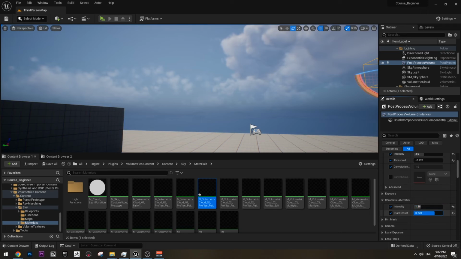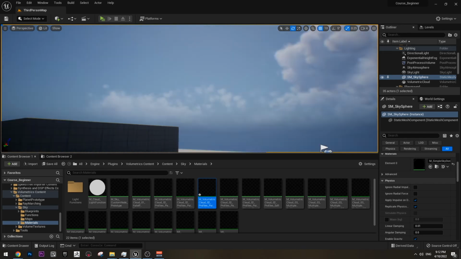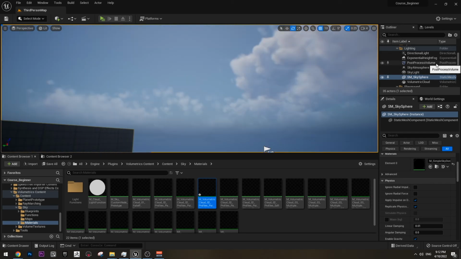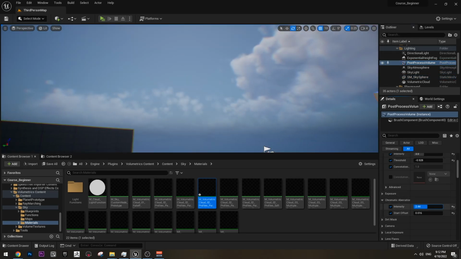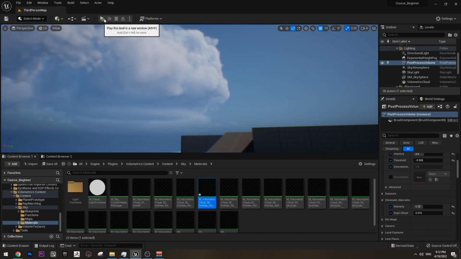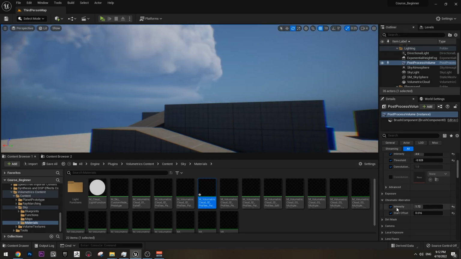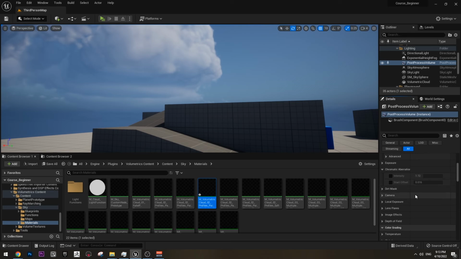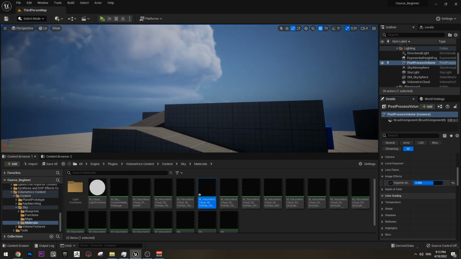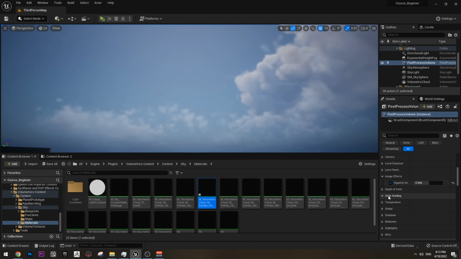And if you want to add some chromatic aberration, this one works pretty well if you are creating some cyberpunk style level. It looks nice. For this level, it probably wouldn't be a good idea. We can play with image effects and add some vignetting, and yeah, it looks more cinematic now.